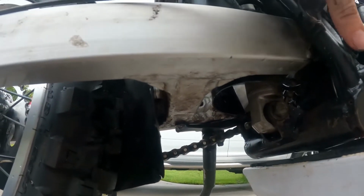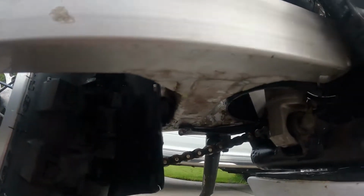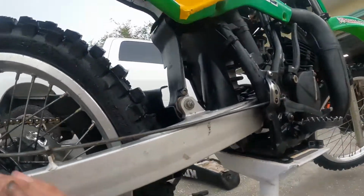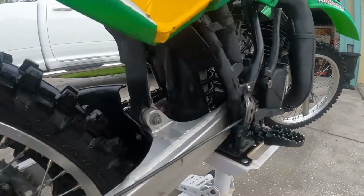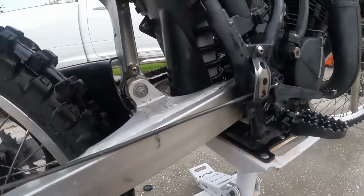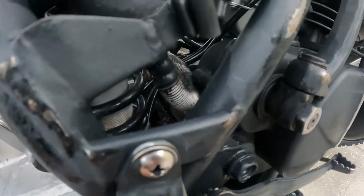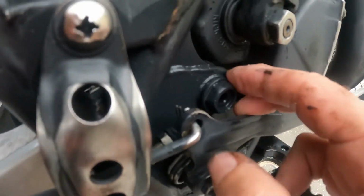the swing arm bolts. It's a regular, to check that. So there's the swing arm bolts. Let's see if they move. So if I had to guess, there's some needle bearings inside here. Right here's your swing arm bolt. And let's see if the swing arm bolt moves when we put some upward tension on her.